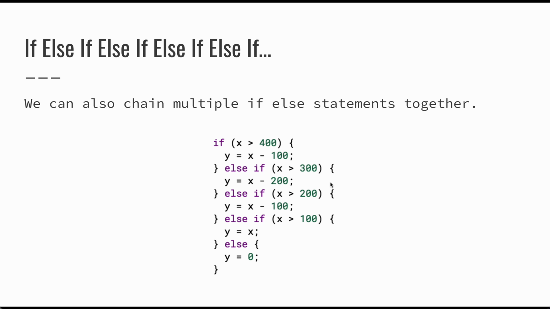You can also chain multiple if-else statements together, so this works exactly like in Java as well. In Python, we had to use the elif keyword when we started chaining else-if statements together, but here in JavaScript we can just use else if, and we can do this for as many as we need, and then we can end that with an else if necessary, or you can end it with one of the else-if statements.